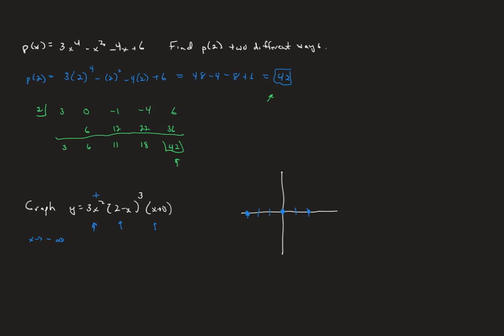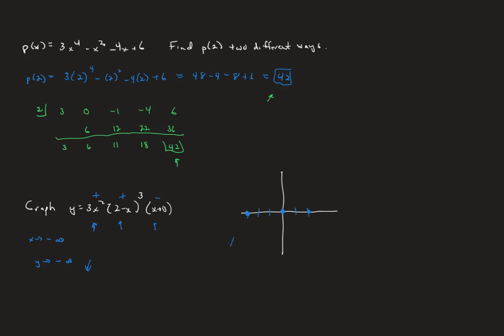Now here's the tricky part, the sneaky part. Because it's 2 minus x, when I put in a large negative for x, we're going to get 2 minus a negative, which is actually going to be a positive number to the third. That's actually going to be positive. And a large negative plus 3 will be negative, and the product of a positive and a negative is going to be negative. So it's going to go to negative infinity. That means the left-end behavior is going to come from below, from the negative.